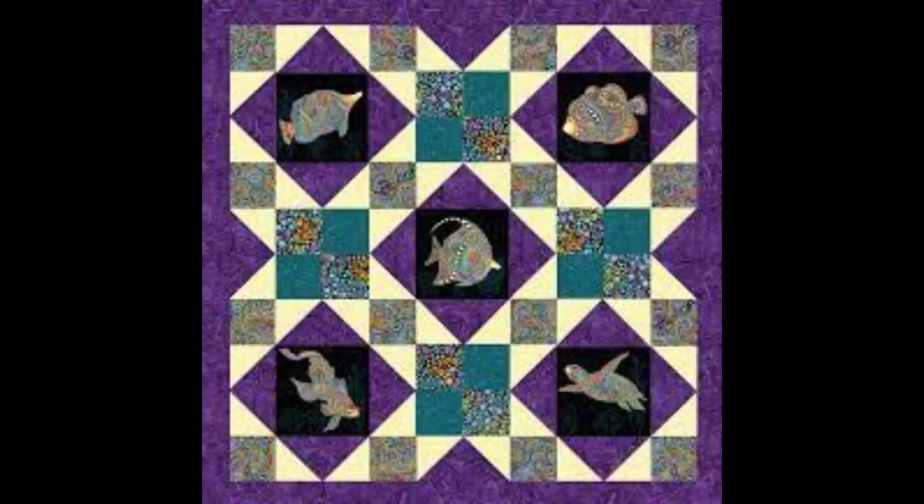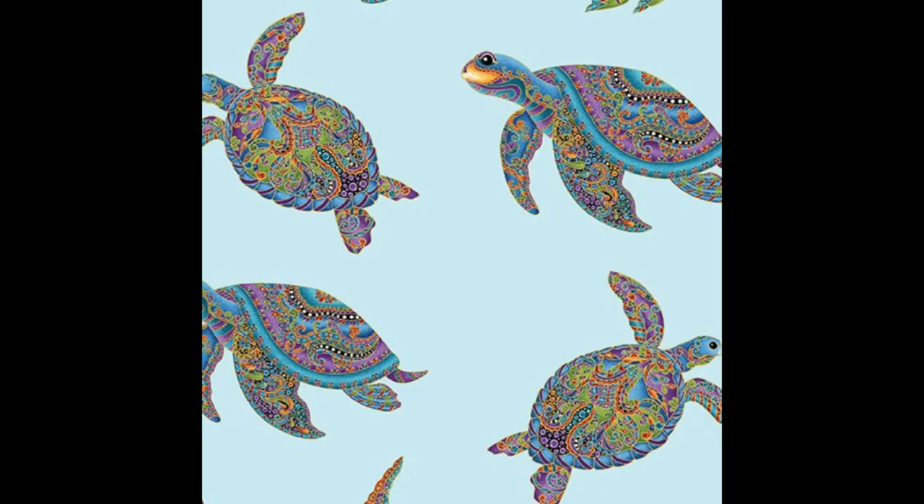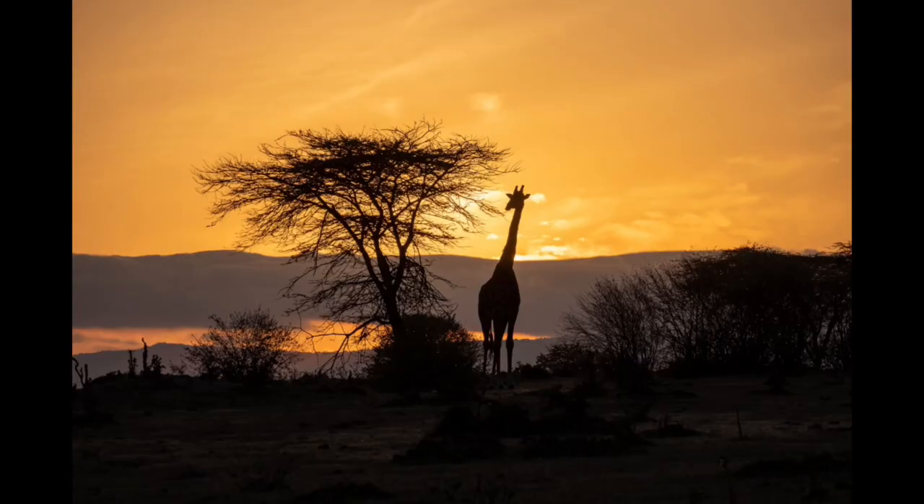Her newest fabric collection is called Hooked on Fish. Hooked on Fish again has a block, border prints, toss prints, and lots of great textures — the sea creatures, the flourish, and the bubbles. I want to congratulate Anne on her journey, but next I want you to learn about Anne's story when she visited Africa and learned that quilting is not only here in Helena but it's worldwide. She shared her story and has a great thing to share with us.